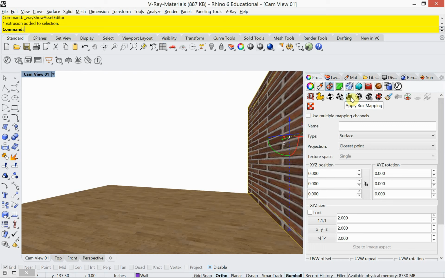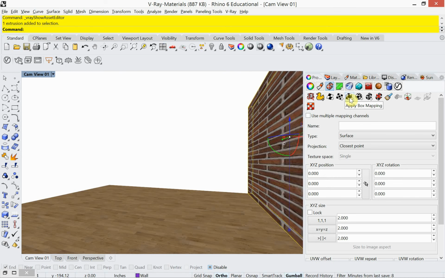Don't think you have to apply this box map to every single brick wall separately. Say you're working with a different material, something that has some wall covering on it, same scale, you select all the objects with the wall covering and then you apply the box mapping.